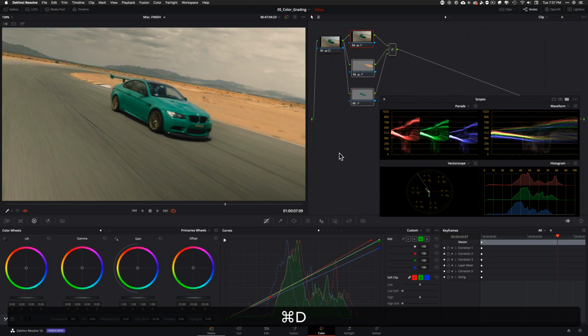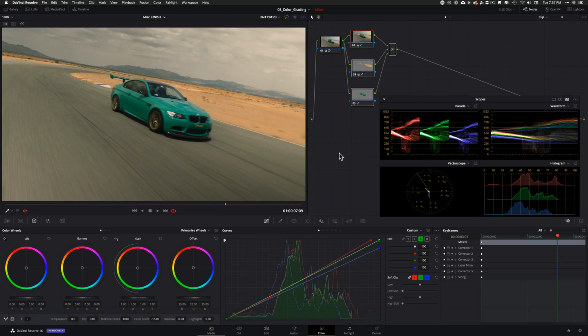So this is the power of layer mixer, is really crazy because you can create really stunning looks, but it's sort of abrupt, and you really have to make sure that you're using it with footage that's well lit and is shot properly. It's shot with a high-end camera. I would recommend minimum 12-bit image for layer mixer, and 16-bit is perfect. But if you don't have that, then parallel mixer is your buddy.